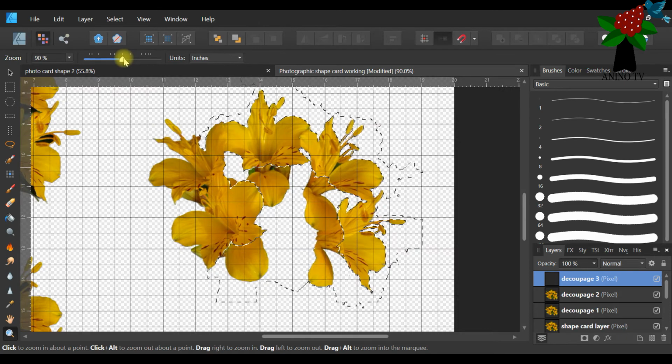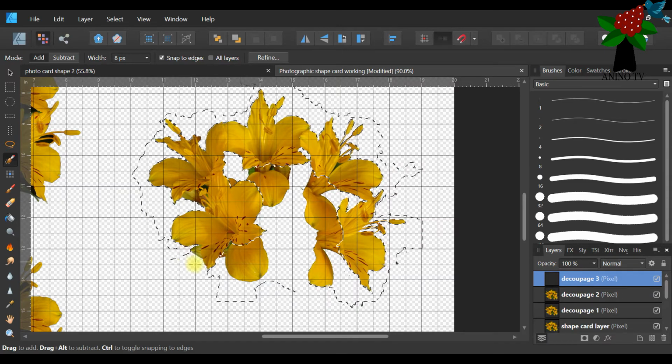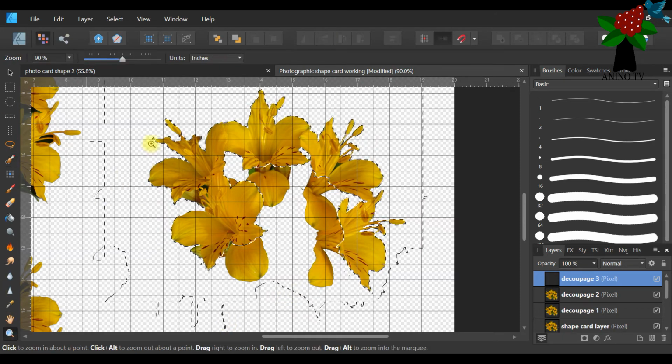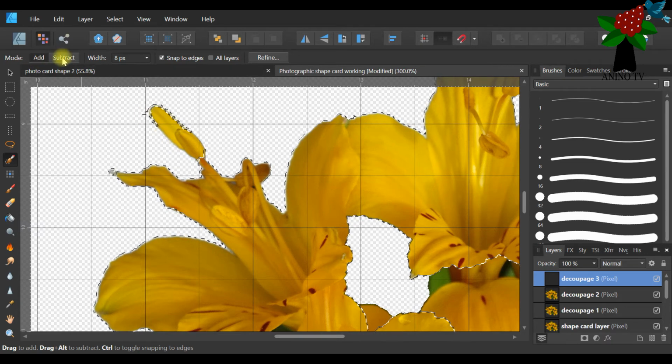Let me see how we've come. Okay. All right, let me work on this other outside one quickly. Okay, I think this is the last one to work on. Or subtract.